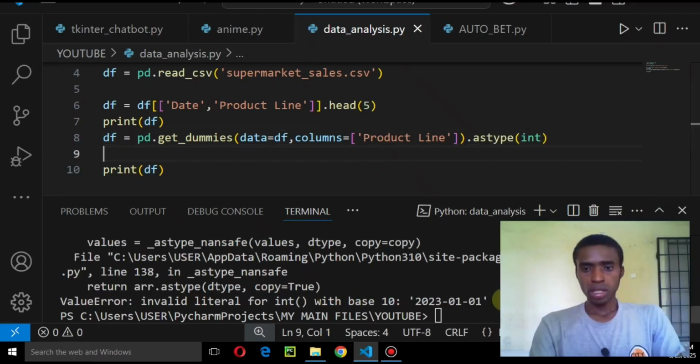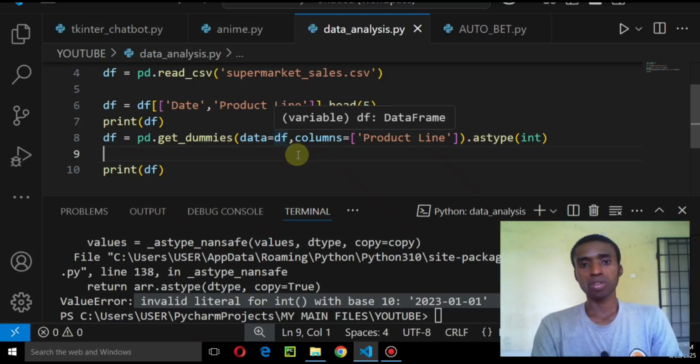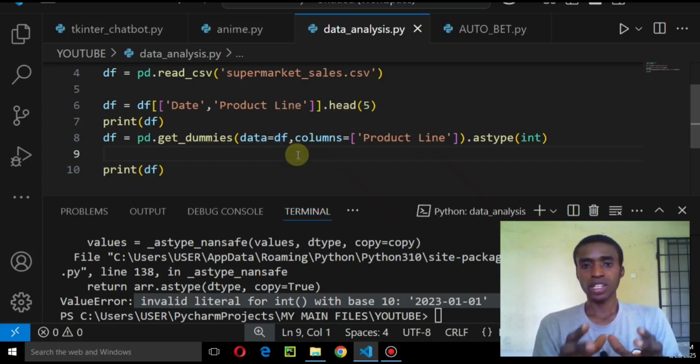Okay, we got this error: invalid literal for int with base. What we did here was try to convert all of the data to integer. So we are not going to convert all our data. We are going to give get_dummies some partial columns to focus on.